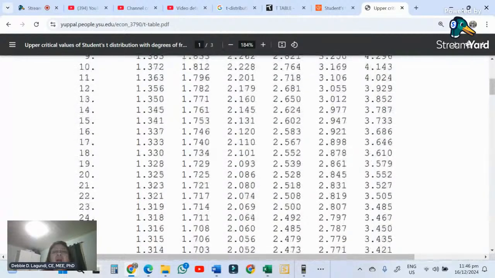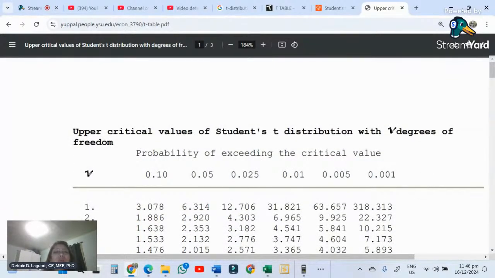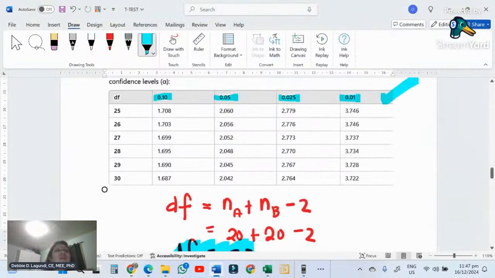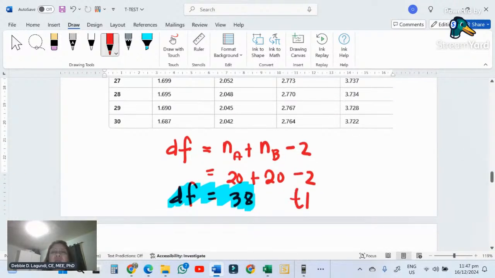We have it here. All right, so we go to 0.01, so it will be 1, look, 1, 2, 3, 4. Okay, on the fourth column, 38, fourth column, 2.429. Did you see that? 2.429 here. That is a 38 DF, 2.429. Okay, let's go back there. So you have a T table, T table 2.